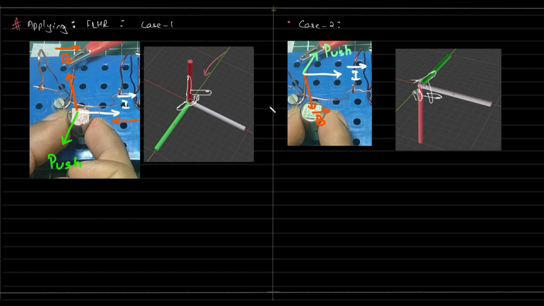In case 2, same thing. The direction of the current is not changing. Now you have to turn your hand a bit. You have your index finger pointing downward now. The current is from left to right itself. The index finger is pointing down. Now the thumb is pointing away from you, and that's how the copper wire will move. If you are curious whether this is what happened over there, you can watch the video again.